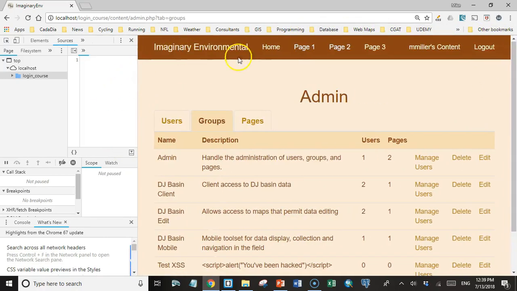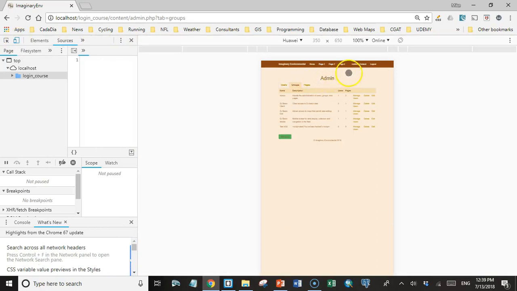And if I use Google Developer Tools to look at this page like it would be on a mobile device, here I still have the menu, but the text is so small it's unreadable. And so we're going to make a few changes in the next lecture that will make this a little bit more friendly for mobile users, because I didn't realize that this was happening, and I wrote an application that was intended to be used by mobile users, and I discovered that this wasn't working the way I thought it was going to.